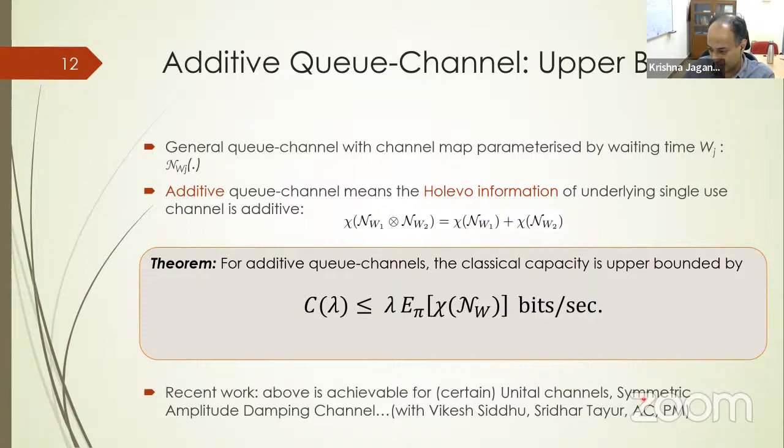Tune your strategy in the sense that, of course, you cannot change the time at which it arrives because it's just an arrival. But when the next one comes, you can package it with an appropriate qubit based on past history of departures from the queue. So if that happens, before it goes into the queue, you're able to set an appropriate qubit. That means the coding can depend on past observations. So does the capacity increase?